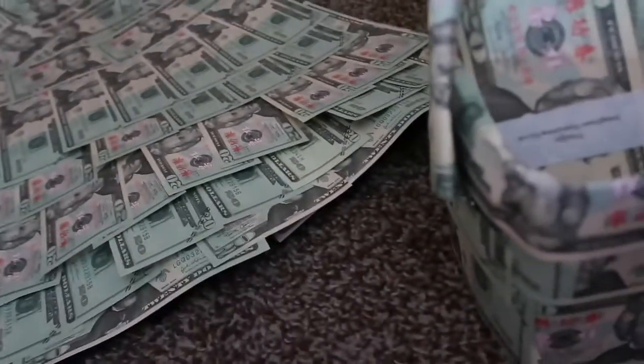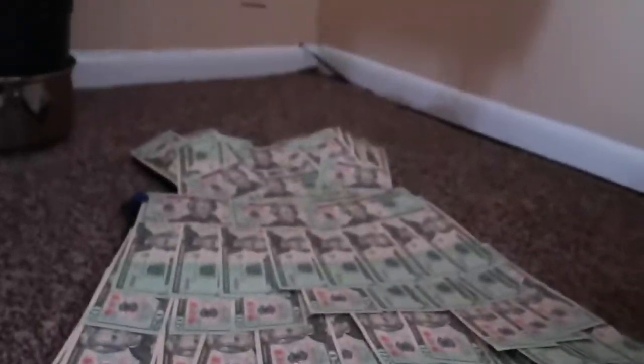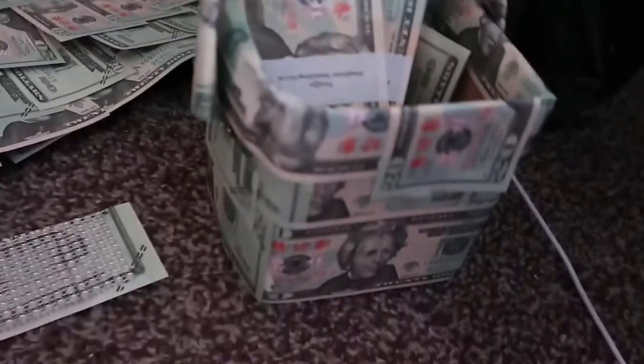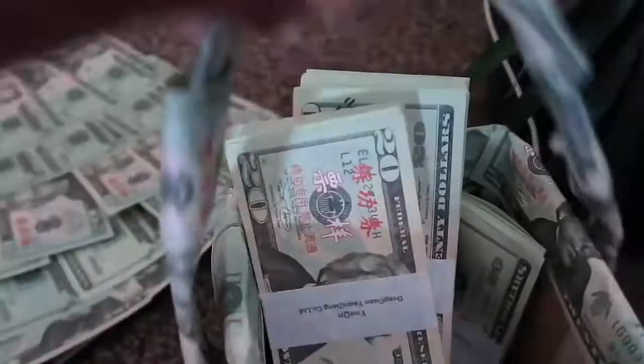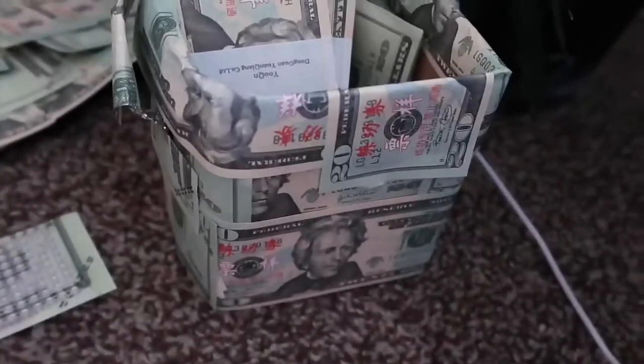So this is how everything turned out. The choker. Oh no, it's sticking. I'm just gonna turn it over like this and let it finish drying. The outfit and the bag. I put the rest of the money in here. This can move. So here it is.